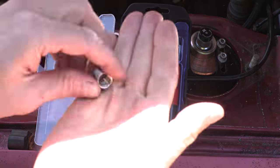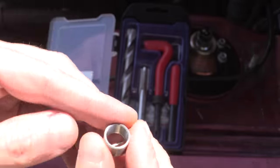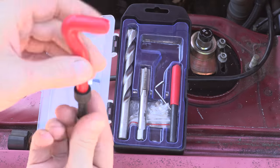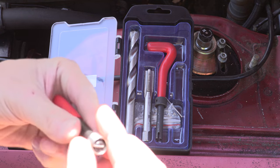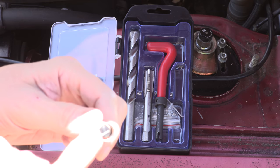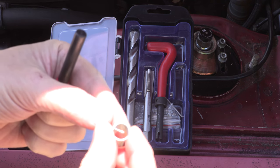You just have to be able to make the right hole and then have a straight shot at it with a tap. The thread insert's the easy part. You just run it down in the hole you just made and put the tang end down inside the hole and screw it in until the back side is about a half thread deep in the threads. Then you break the little tab off, and this kit came with a tool for that. Some do, some don't, but you really don't need it. You can use the installer tool, or your own punch is recommended, needle nose pliers if you can reach it. That can be enough for the small ones.